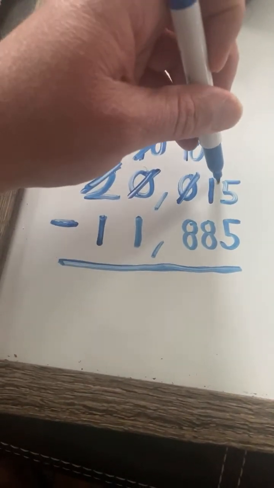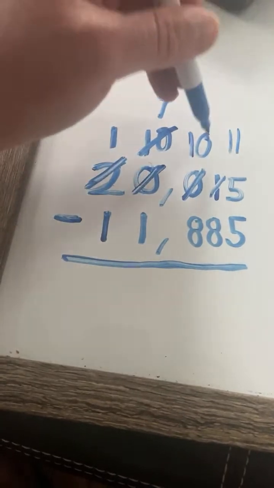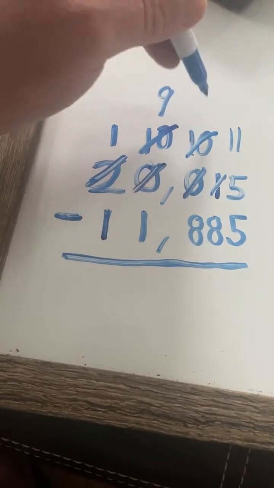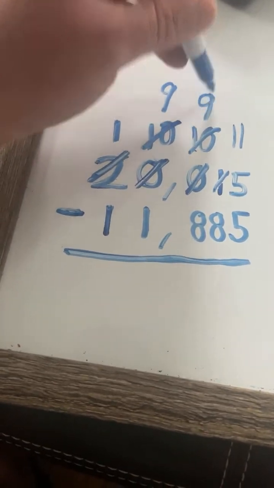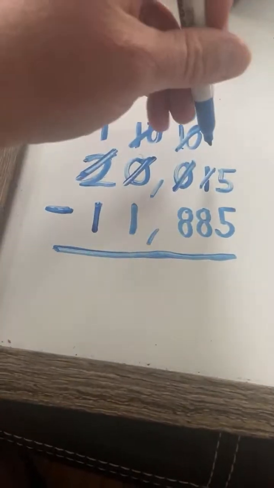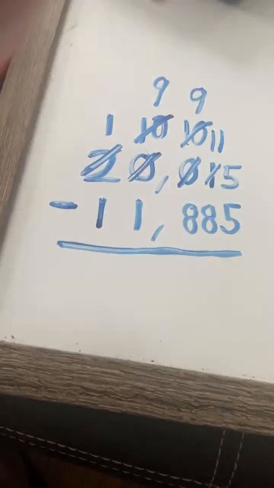Now in the tens place, the 1 is going to become an 11. And the 10 is going to also become a 9. We always take 10 and we subtract 1. That's how we regroup. So let me move the 11 over a little bit because I don't want us to get confused as to where it belongs.